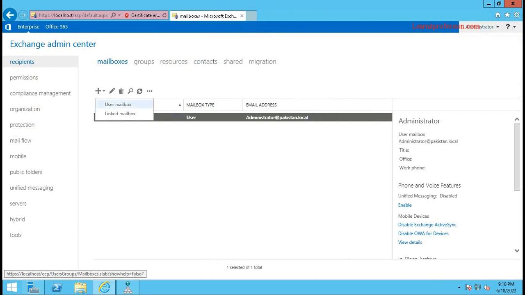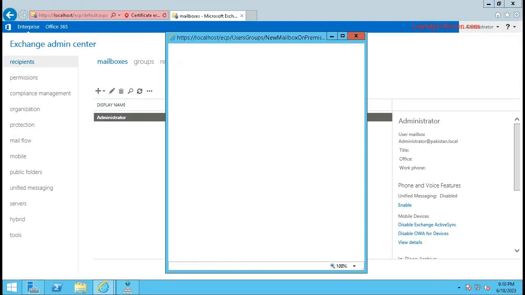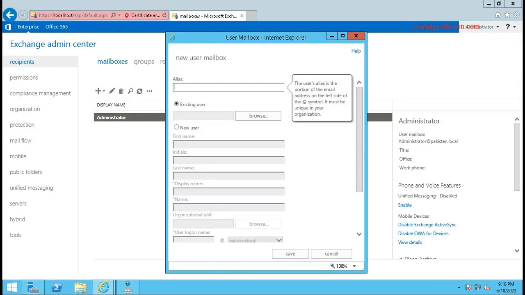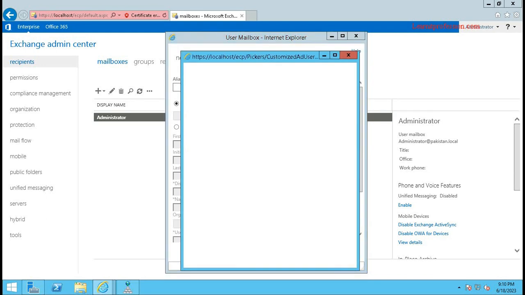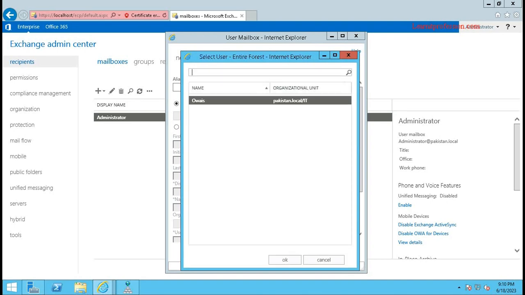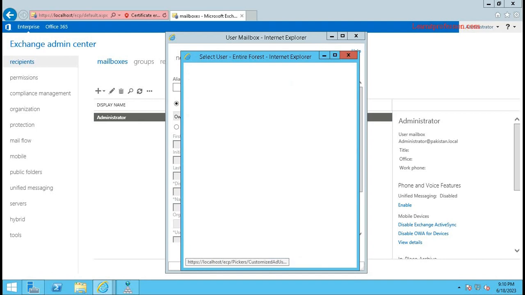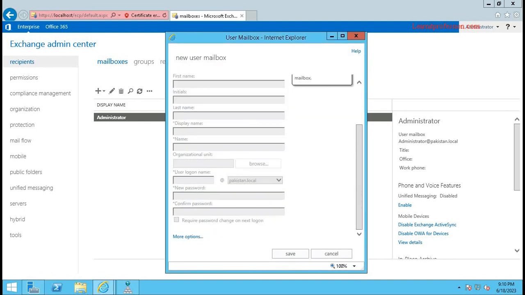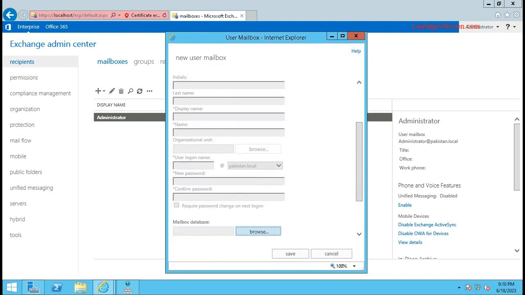Now create a new mailbox. I've already created an account. If you see my domain controller installation and configuration video on Windows Server 2012 R2, there I already created a user, Uwais. So just select user Uwais from there. Okay, click on it and provide the mailbox.